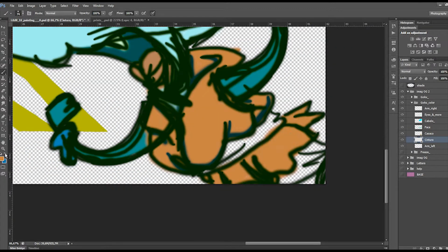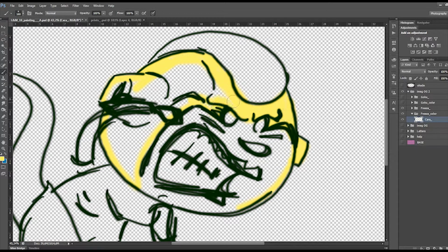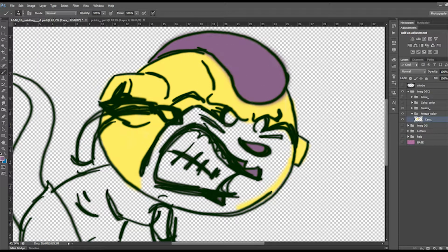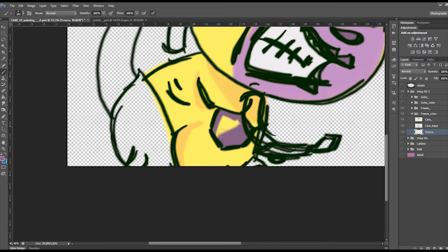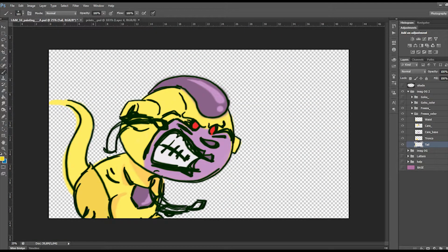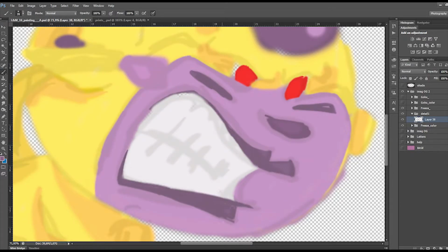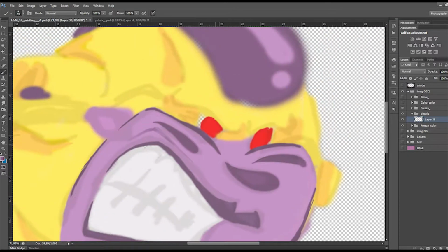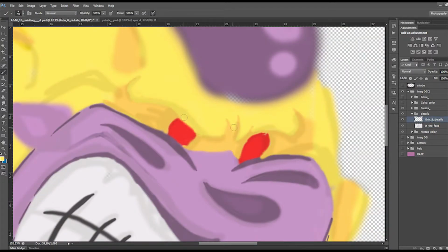Well, obviously I wasn't painting on a single layer but on several layers, in order for me to have more options. Now I'm back to Luny Golden Frieza, and I'm doing the same. I kept those sketchy lines in order to see where I would be painting, and to help me out with that. I'm giving it some basic different tones on the face, and I'm giving a different tone to the lips, the nose. The eyes are red, they will be red, and I'm doing some more detail on the teeth.